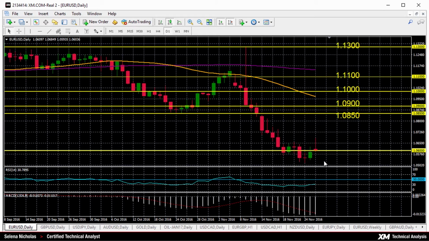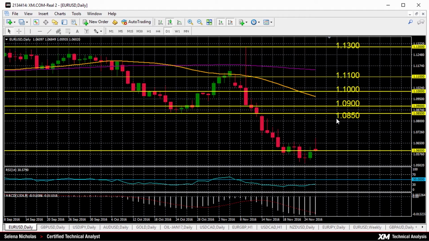We saw an 8-month low of 1.0517 touched last Thursday. Since then, prices rebounded to above 1.06 today. Although the overall short-term market structure is still bearish, so this move higher could be seen as a correction of the overall downtrend. We need to see how far the market will retrace this down leg that started from around 1.13.